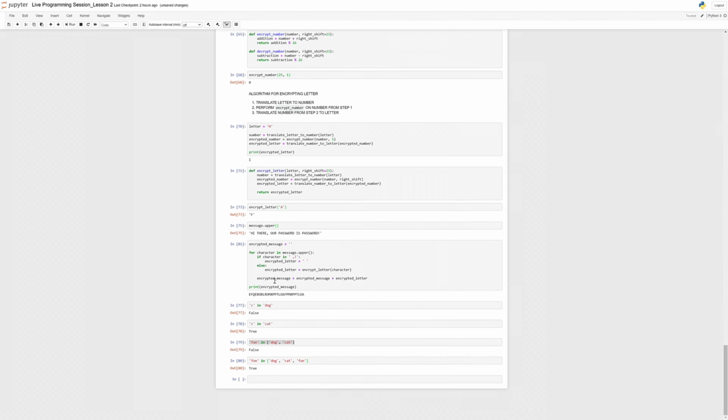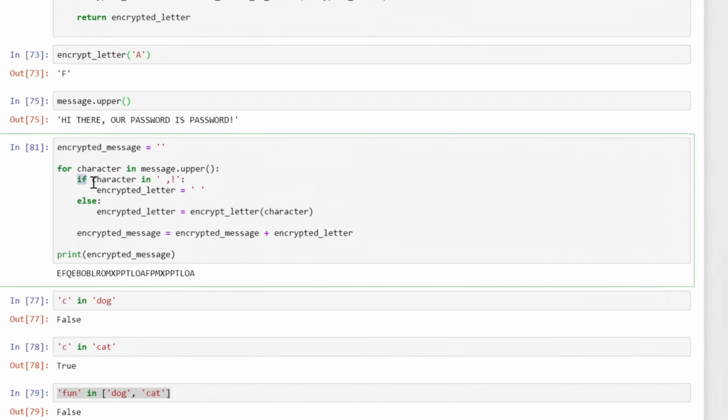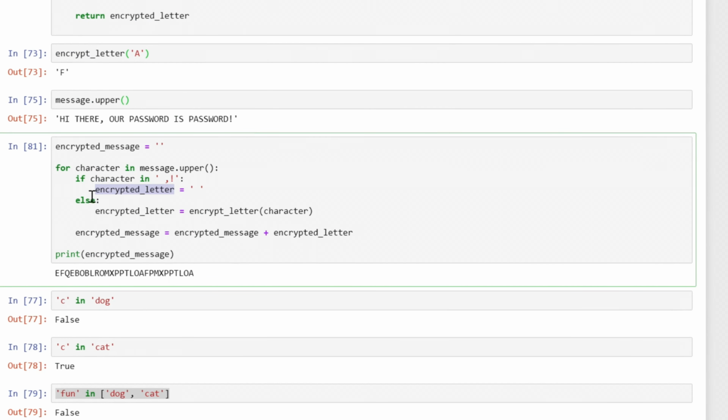But the indents really do matter, right? In this case, what we're saying is, if this happens, then just run this line of code. And otherwise, run this line of code. And in both cases, we're going to run this no matter what. It's going to reach here no matter what. Now, if I added a tab here, it's only going to run this if it goes down this line, right? Else. It's not going to run it in the if case. In this case, the character is in that. So that's one thing that I wanted to talk about. But here, we want to run this in both cases, right? When it's in these three characters, we just want it to return a space. Otherwise, we want to perform this logic to encrypt the letter for us.